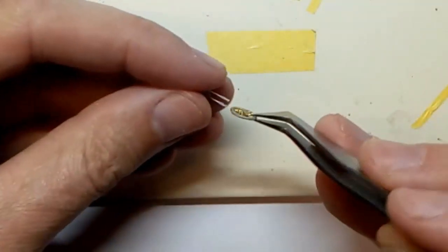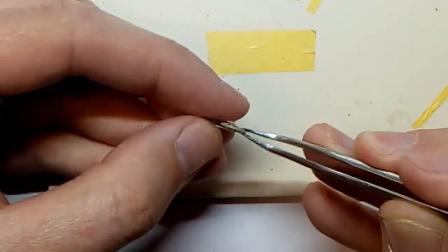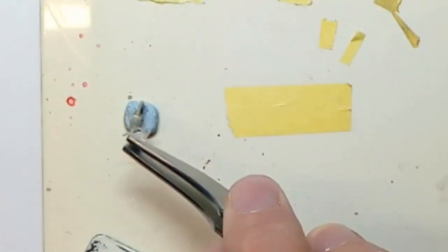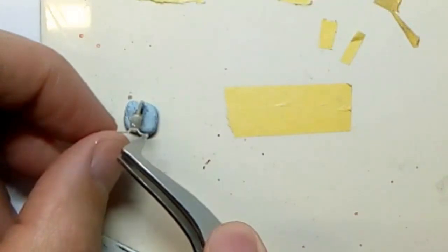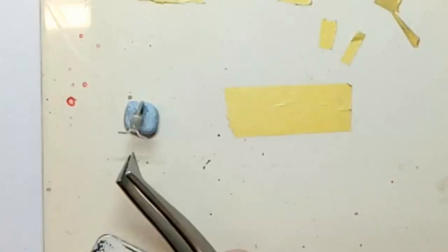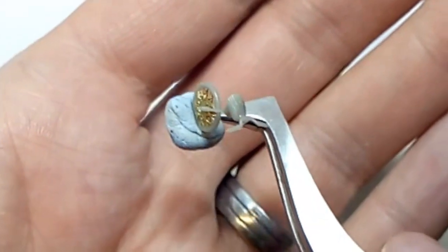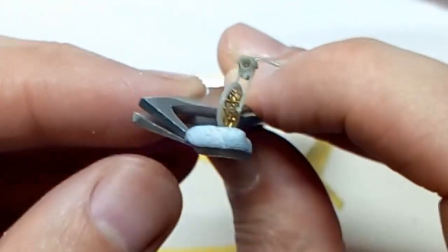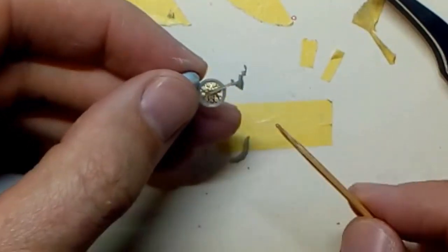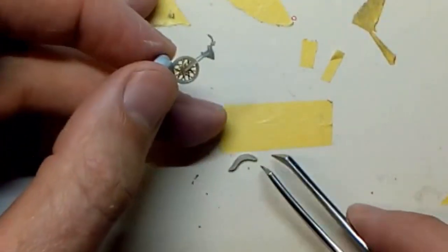The front forks are very thin, and to my amazement, I did not snap them. The mudguard is intended to be fitted before the wheel, but I wanted to make sure that everything was in the correct place, so I added it afterwards.